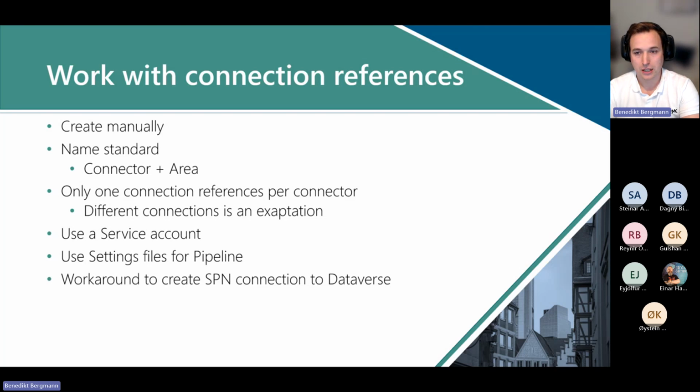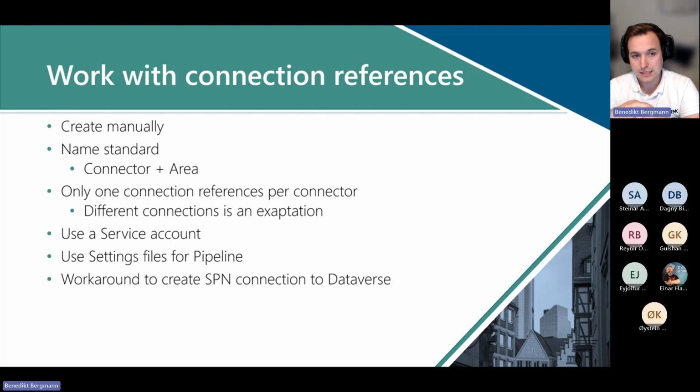So that's the recommendation, and the idea behind it is that it's better to maintain. When my personal account is owner of all the connections, and I am leaving either the project or the company, my user probably will be deactivated, which also means the connections I own will not work. They have a grace period of 30 days or so, but at some point they will stop working and they will be deleted. That means if I am the owner of my connections in production, my production environment goes down, or at least all the flows and canvas apps won't work any longer. That's one thing which we don't want to have.